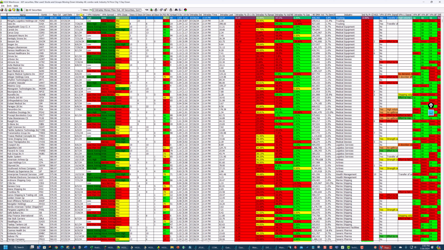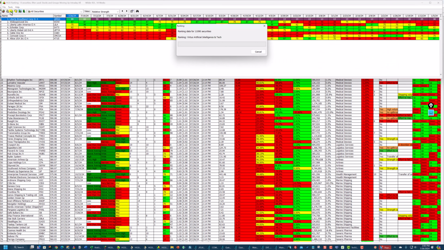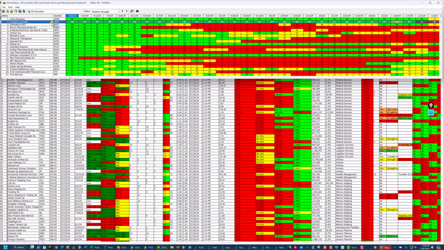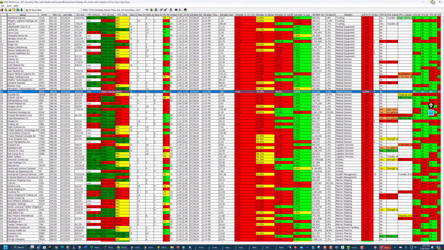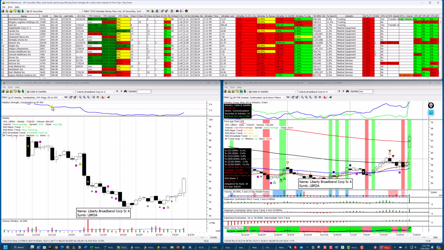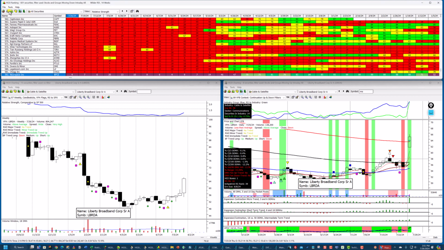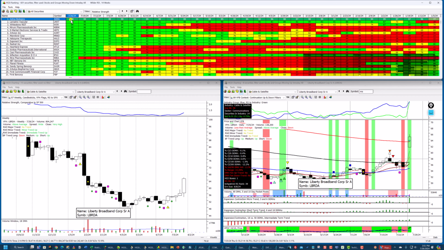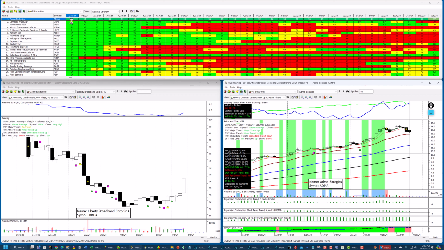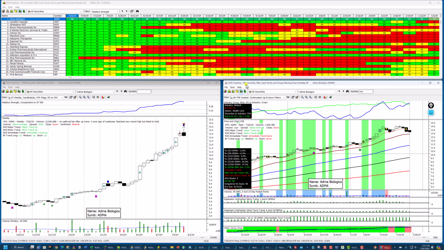So one way you can use this is there's 601 securities in here. I'm going to click through to the ranking module, and we're going to take a look and see what the strongest stock based upon the 14-week is doing today. I want to minimize this, get back in that ranking module, click on my home key to take me to the top, and this has been a great stock. This has been one of the better stocks I've seen this year, actually.